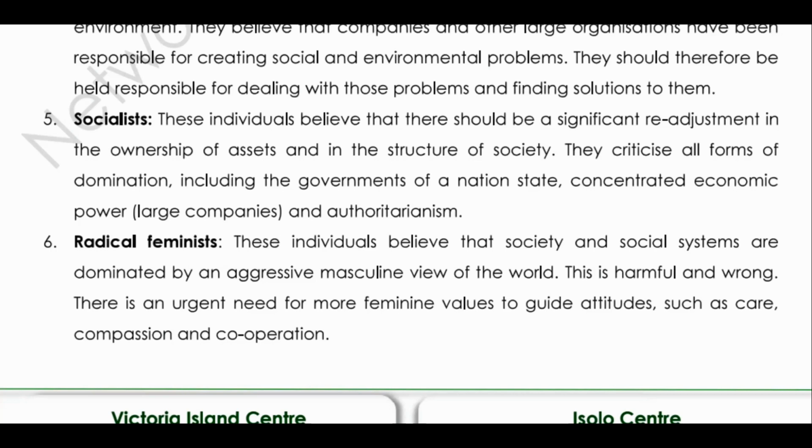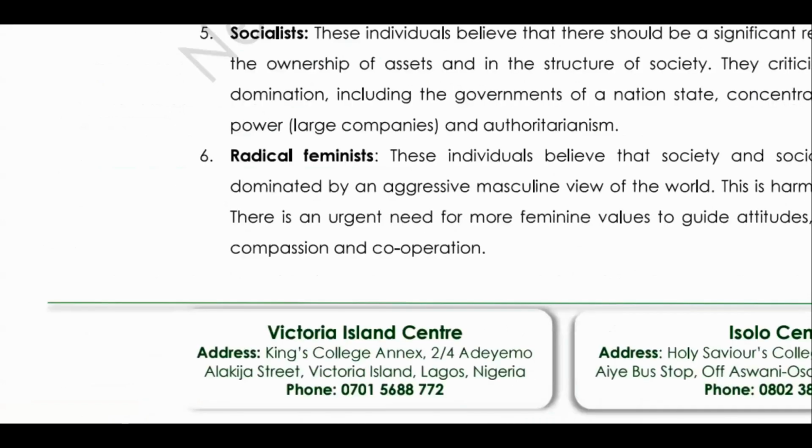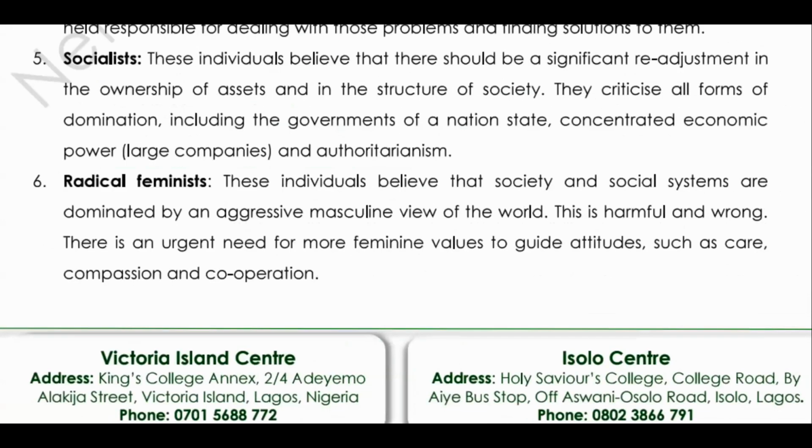But then radical feminists. Now, a lot of people think that when people see these proponents of the school of thought being radical feminists, it means that ladies should be in charge of things, but that's not what it means with respect to CSMA. In CSMA, radical feminists, as the position on social responsibility, is simply that people in the society believe that the view of the world right now is masculine, it is aggressive, that we should try more feminine views like care, compassion, cooperation, teamwork, things like that. That's what the world needs right now. That is their ethical stance.